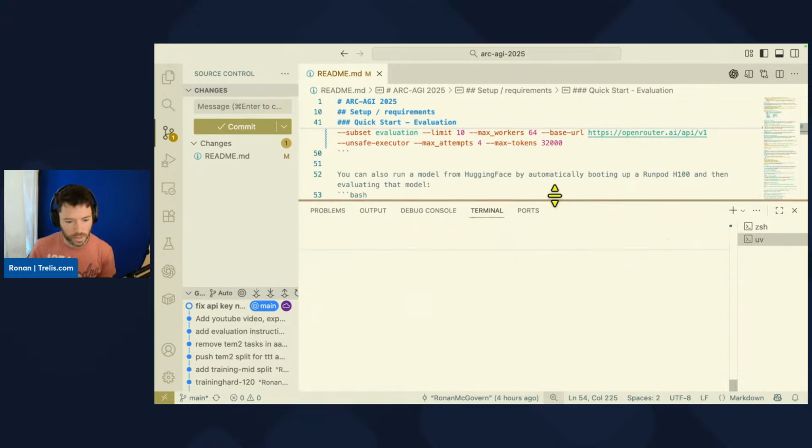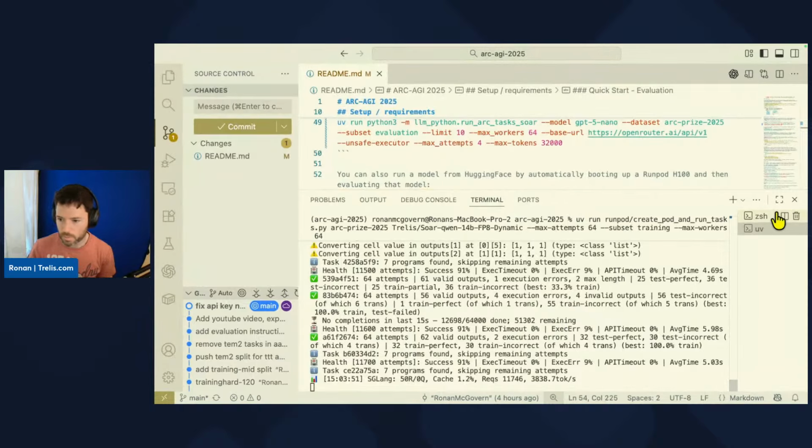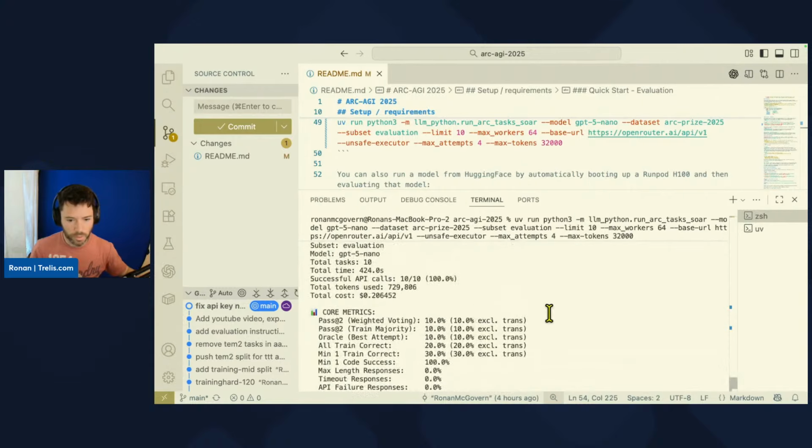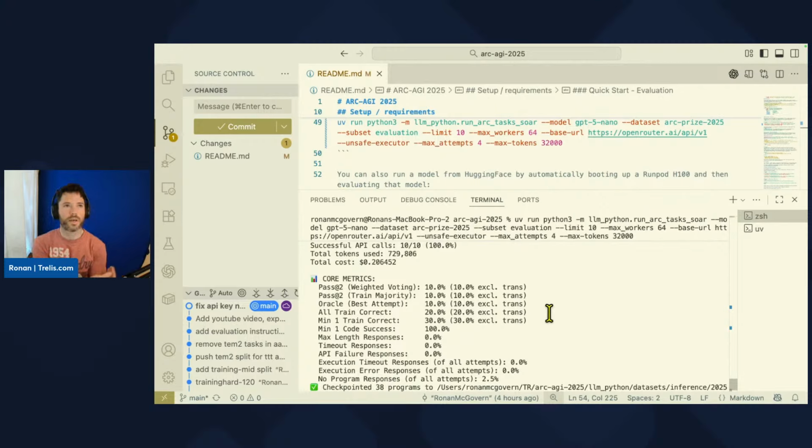And yeah, I guess we can go back and look at some of the results from our inference earlier. So remember, this was looking at 10 evaluation tasks from ArcAGI 1 using GPT-5 Nano. When it's given 4 attempts, it's getting 10% correct on a pass of 2 basis. It's getting 20% correct considering only the training examples, and on 3 out of 10 tasks it's able to reach at least one of the training examples. Now it looks like it has not just written code, but correctly executed code in each case. So that's good.